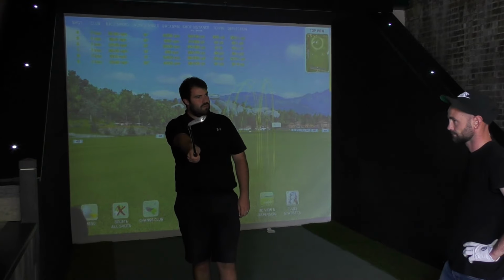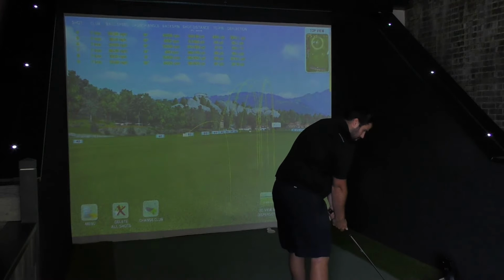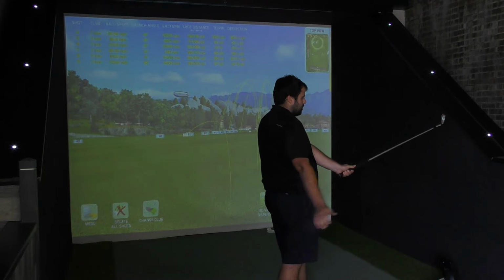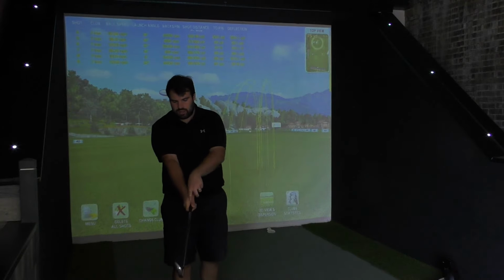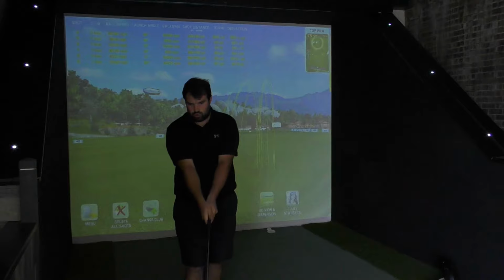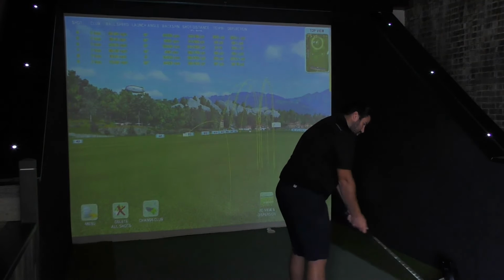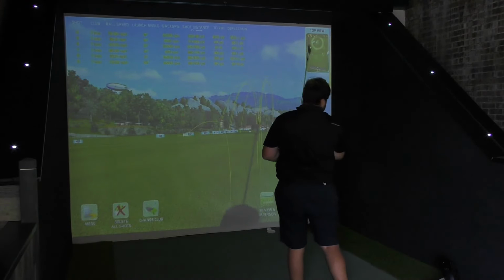Look at the club faces now. If I set up with a really strong grip and come back to a neutral position at impact, the club face shuts. If I was to now set yourself up and get your right hand on top of the grip more, so we can see this right hand V here, two knuckles in the right hand and a V in the right hand there, that is going to be a more neutral position. Hopefully, although it's going to feel a little bit weird for Carl to start with, that's going to allow the club to square up at impact and keep that ball flight nice and neutral.